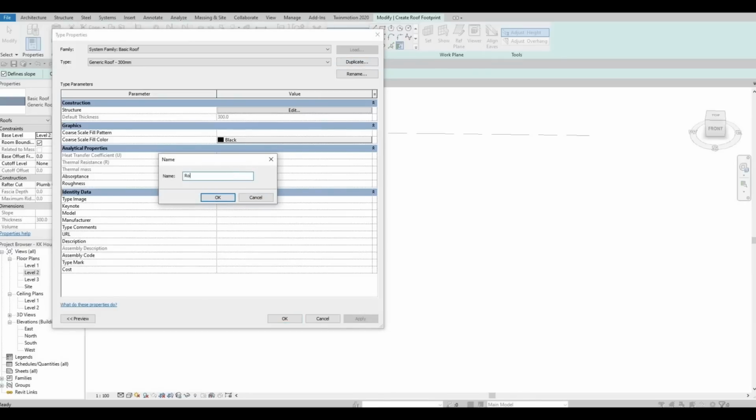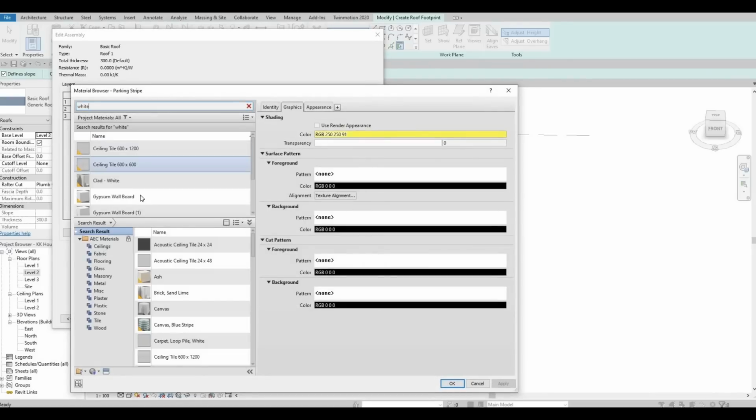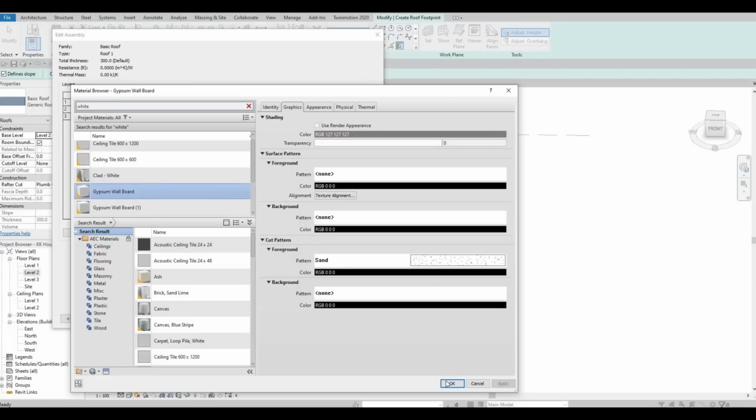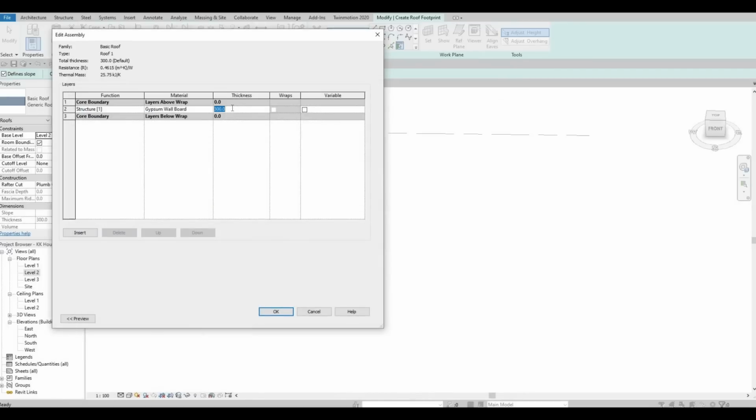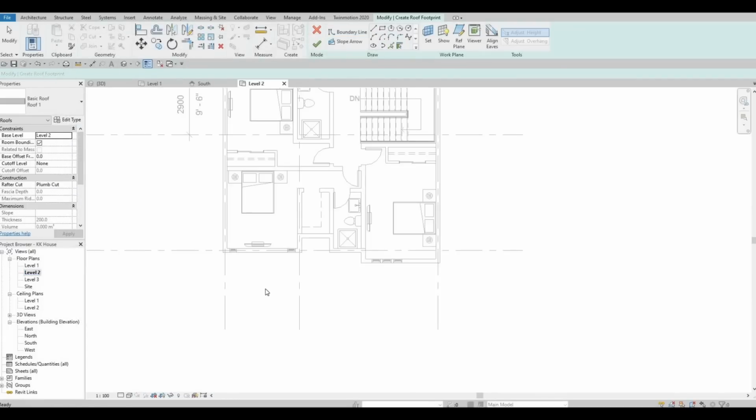This will be our roof 1. Press OK, edit type. This will be white. We're gonna choose the same one, gypsum wallboard 200 thickness. Press OK, and then now let's go to level 2.